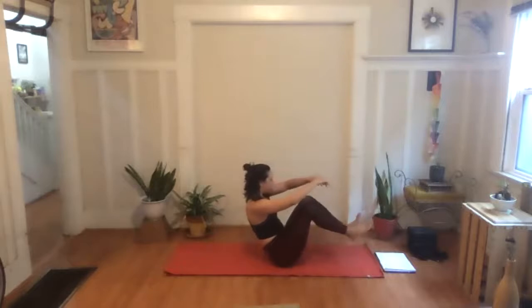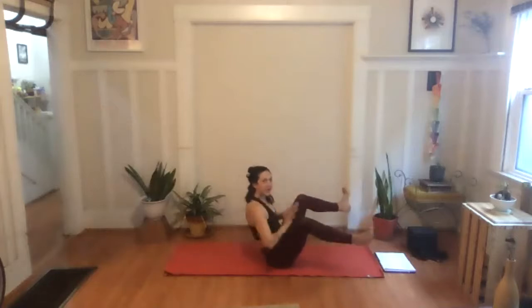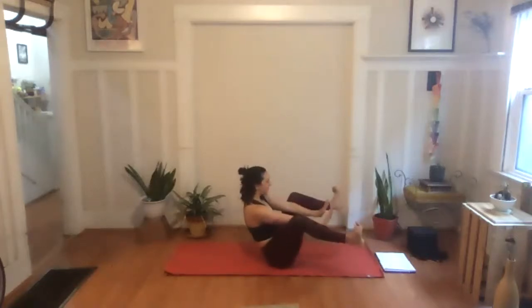Lift your legs up for boat pose again. Knees lifted. Knees nice and wide, again like a frog, and extend your arms forward and through. Keep pressing through your fingers, fingers facing the ceiling, pressing your palms, the heels of your hands.